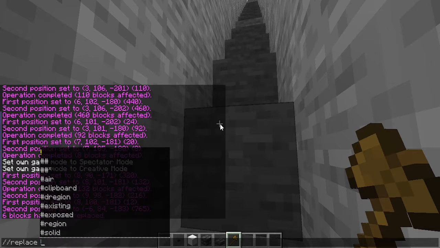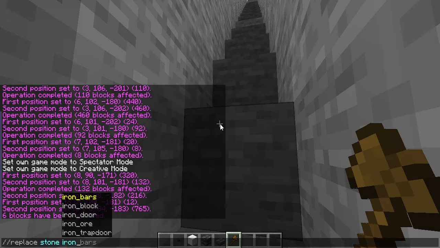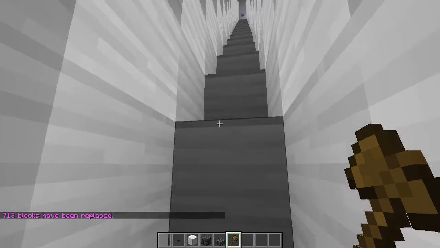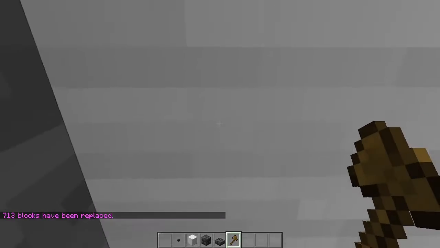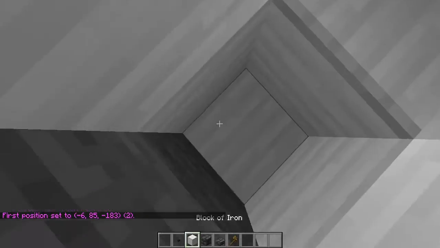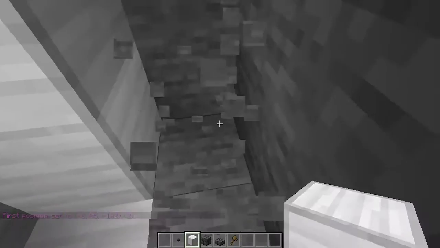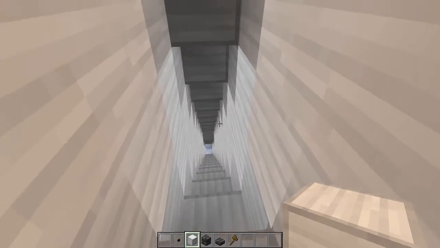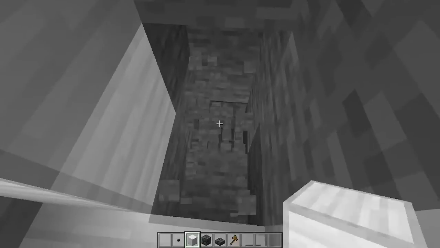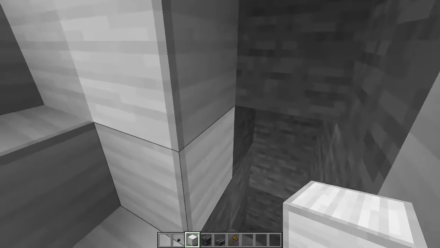Switch those: stone, iron underscore block. There we go. Nope, don't want to do that. Ah, so it does that, and then we can go 1, 2, and then like that. This is the launch tube, halfway complete. 2, 3. Okay, now we're going to go down another 20 blocks.